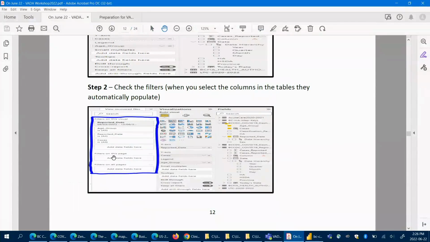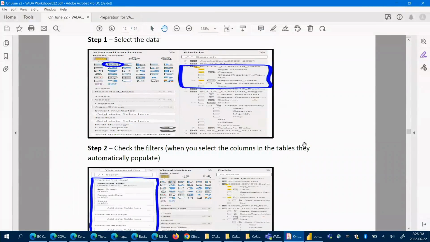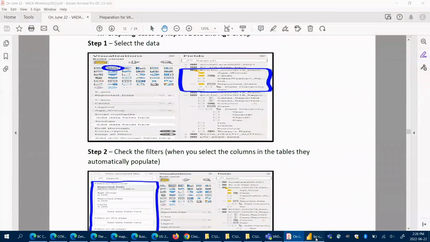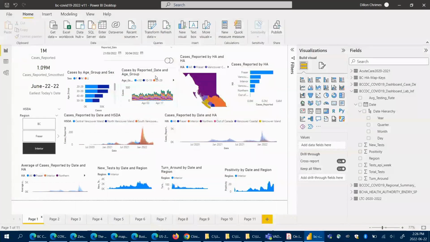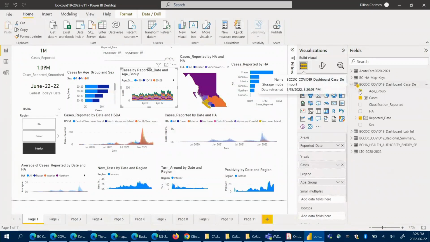One thing about the filters we can look at a little bit, and we'll go over that right now, is this age group one. This is one here. Let me graph this out for you. So we have age group, cases, and then reported date.